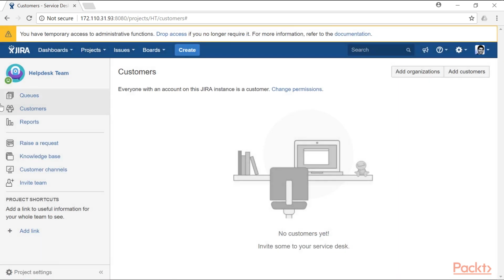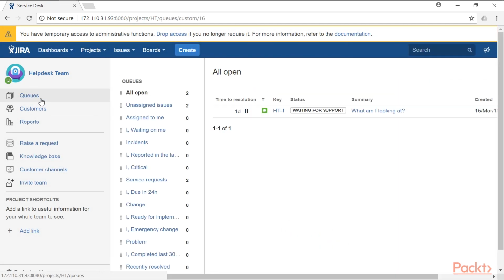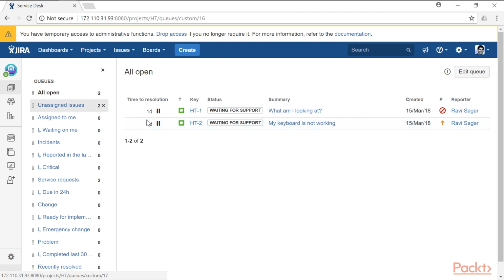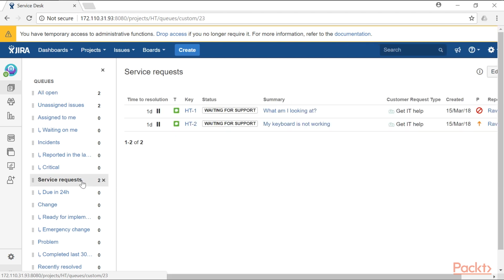And if you now go back to your queue, you should be able to take a look at all the tickets that are being raised from the portal. So if I click on all open requests, you will notice here that the new ticket that we raised from the portal is now listed in my queue, and this queue is for all the tickets, but you can have a separate queue for service requests. So this particular type of ticket is nothing but a service request. It can be an incident. So based on the request type that your customers are selecting from the portal, the ticket will be sent to the right queue.